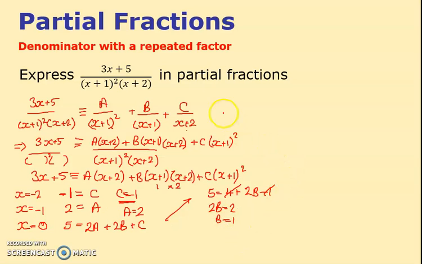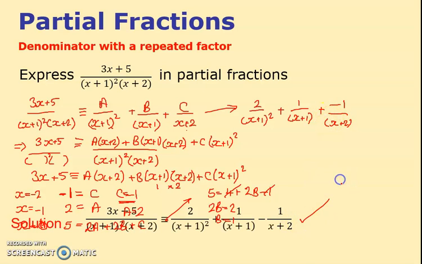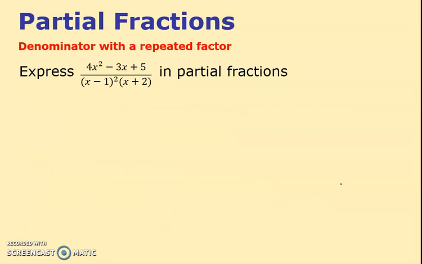You should of course rewrite this. So if I was doing this I would hopefully get the same thing. I'd write A over, what was it? 2 over the x plus 1 squared, plus B was 1 over the x plus 1, and yours just has to agree with yours. It doesn't have to be in the same order as the answer, of course, and C was minus 1. Now you could write minus 1 there. Some people would write it at the front instead, which is what I've done. But that looks right, 2, 1 and minus 1. So we'll look at the next question.